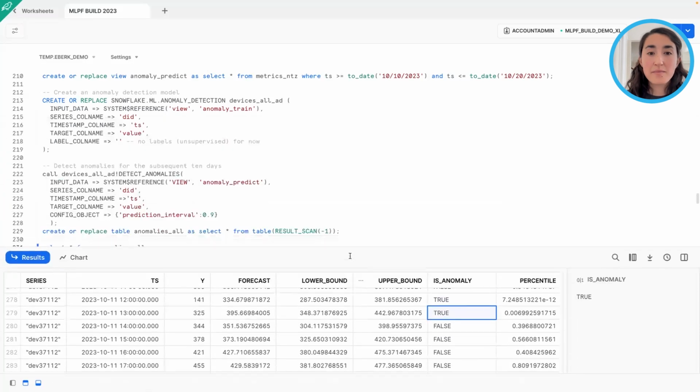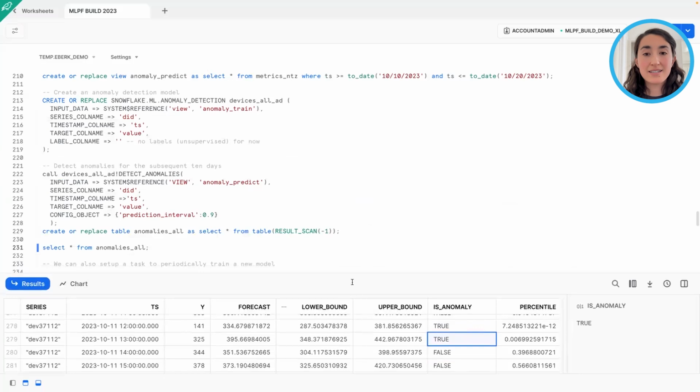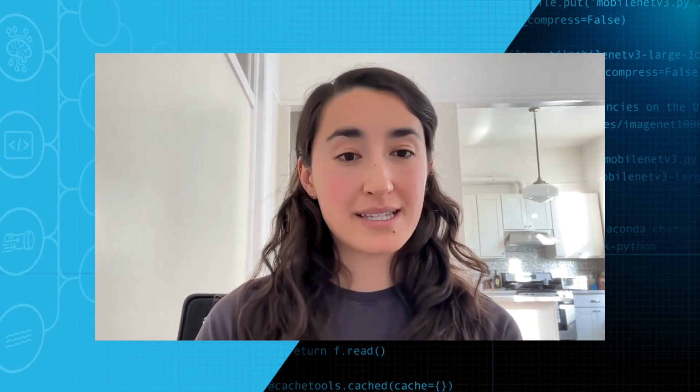And now that we have a model set up to monitor our data for anomalies that we can easily scale to more devices and sensors, so for example, to all 11,000 devices we expect to have online by the end of the year, we want to create some tasks to train a new model on a regular basis so that we're taking into account any changes to the patterns in our data and to detect anomalies on a regular basis. We'll also set up alerts so that we can get an email whenever there is an anomaly, relieving us from the duty of manually monitoring for flagged anomalies.